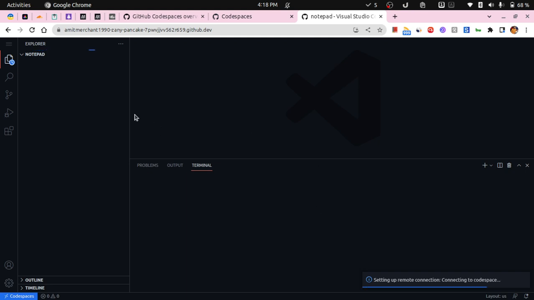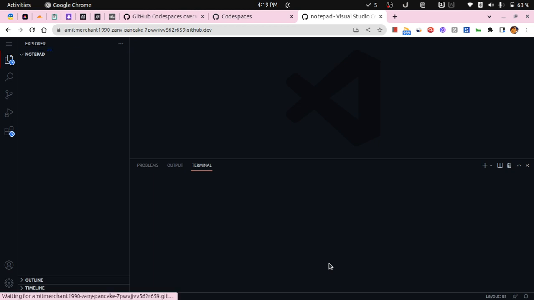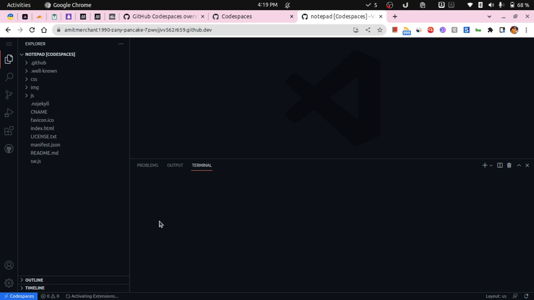So over here, if you can see, it has opened a web instance of VS Code. It will take a little bit to set up everything for you. So let's wait for it some time. So all the files have been loaded, as you can see.